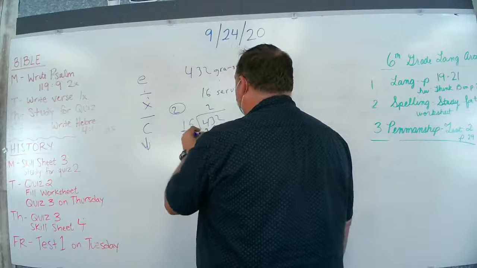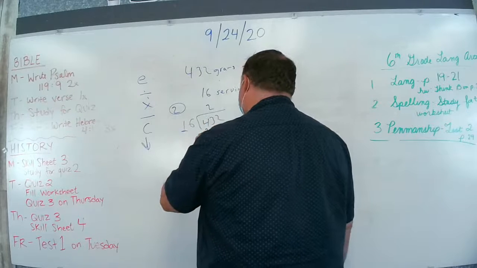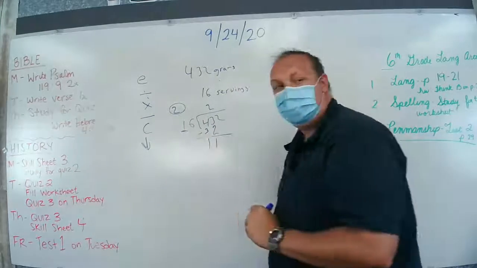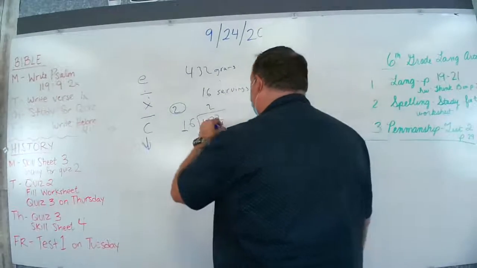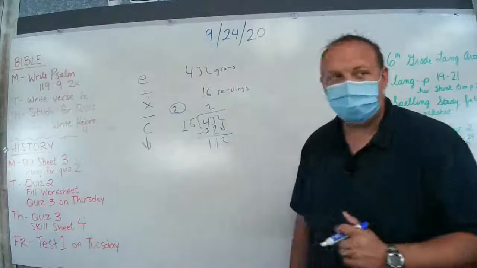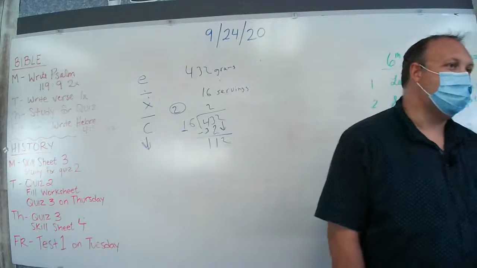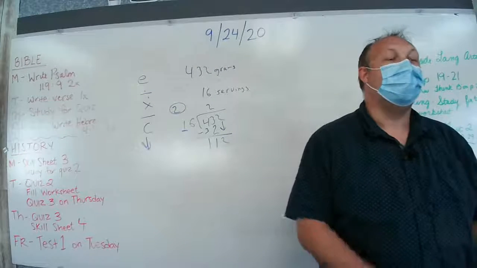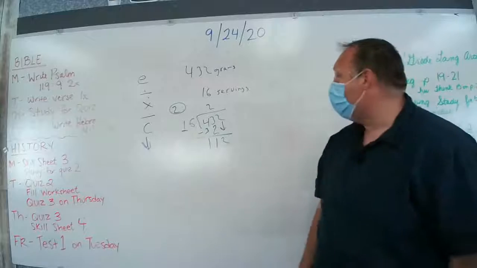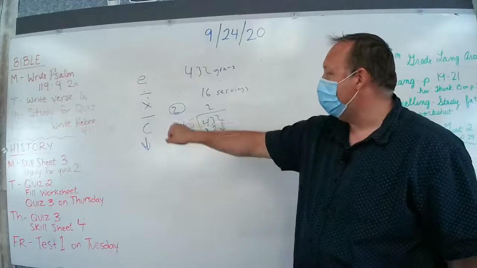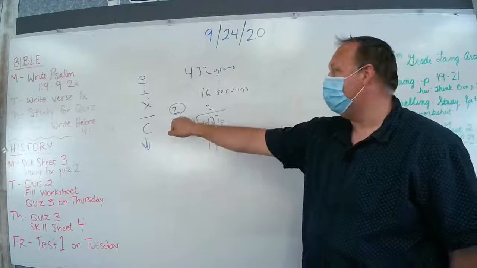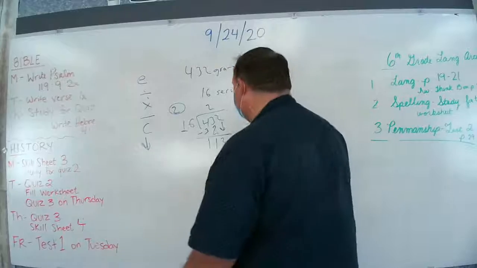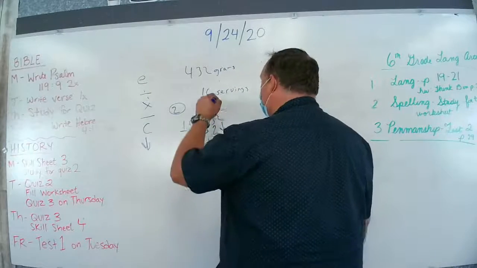Okay, now we're on subtracting. 3 minus 2 is? 4 minus 3 is? Is 11 less than 16? Yes, it is. So we can bring down. Now what do we do? What were we going to say? Do the whole thing over again. Okay? Does 2 go into 1? No. Does 2 go into 11? Yes. How many times? 5. Okay? 5 is going to be too low. Let's do a 7.